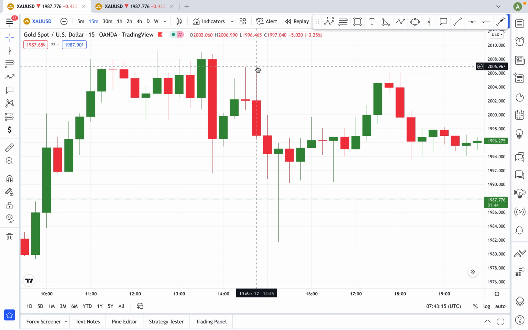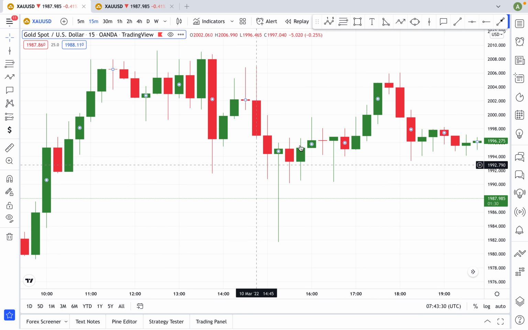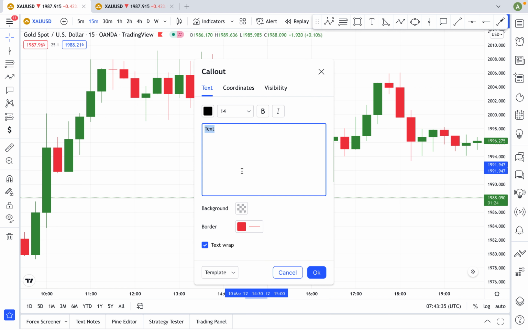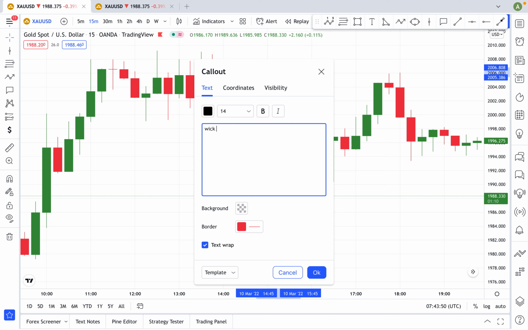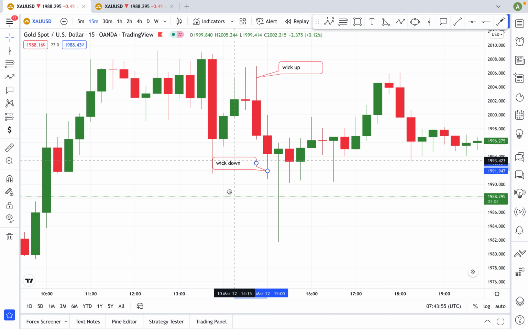So when it gets here, they sold back here, another price opened, buyers bought up, then they still sold again. Buyers started buying again from here. That's why you see this wick. We call this wick. This long thing is called wick. Let me just label it. We call it wick. It's actually a wick down. And this is a wick up, because the wick is up. Wick up, wick down, and wick up, isn't it? So that is how it is.